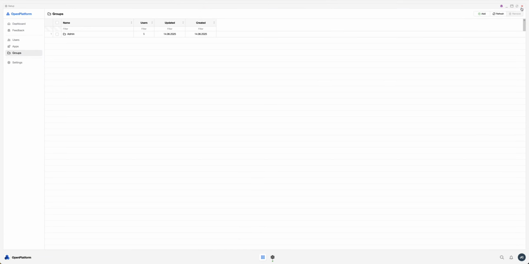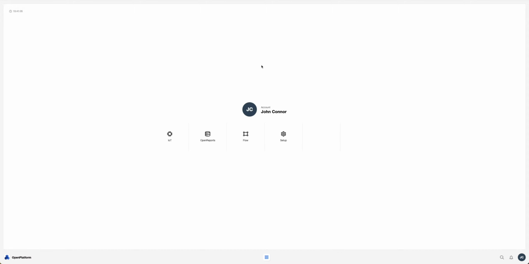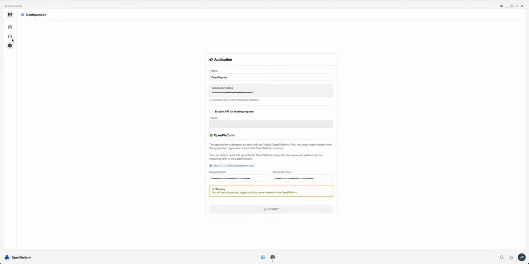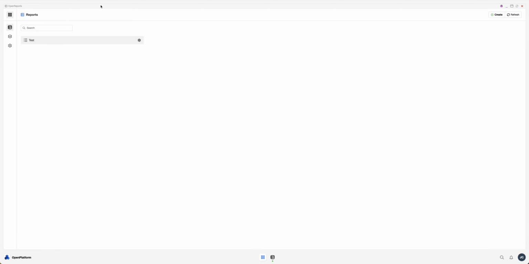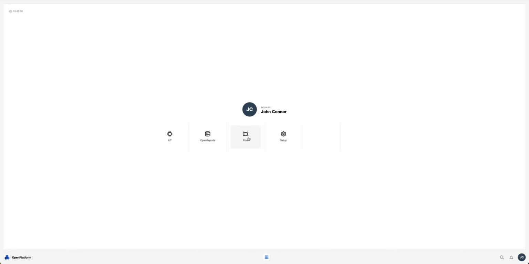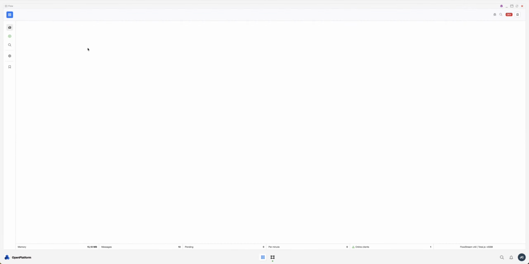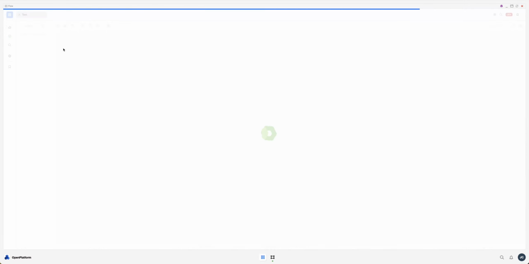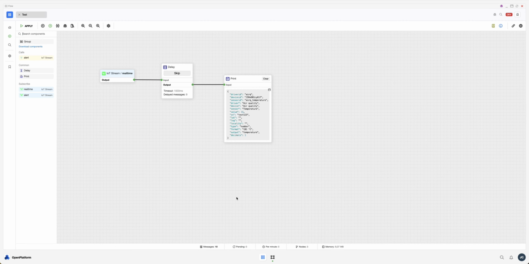Now I will close these settings, refresh our page, and as you can see, these two applications appear here. For this OpenReports, and I will click here, and as you can see, this is the OpenReports we installed before in the previous videos, and again flow. And we will click for this flow stream, and as you can see, there is a flow stream we already created in the previous video.